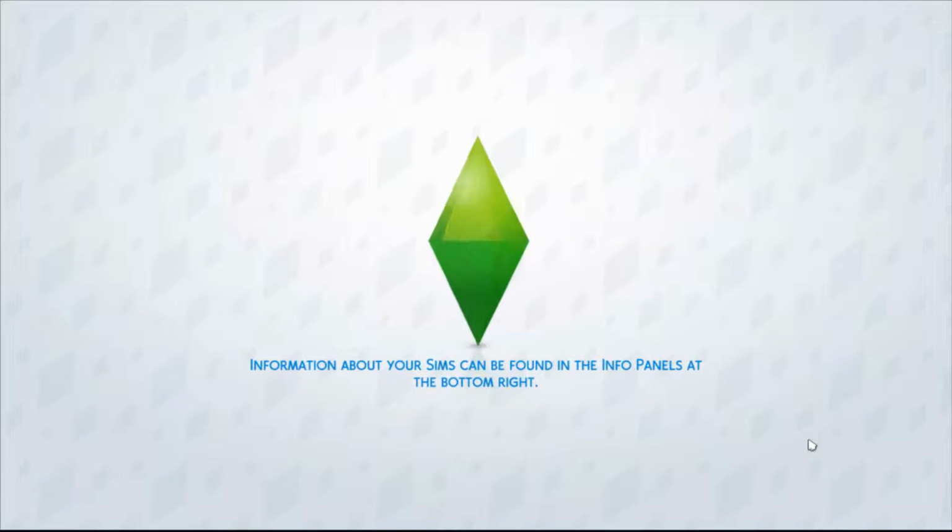Information about your Sims can be found in the info panels at the bottom right. Cool. Toddlers love picture books. Purchase toddler books from the bookcase.